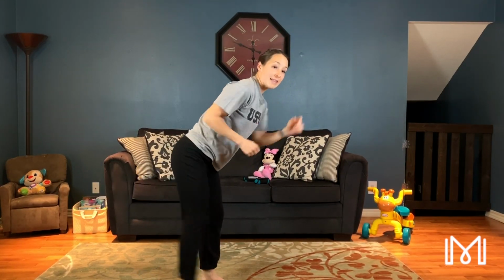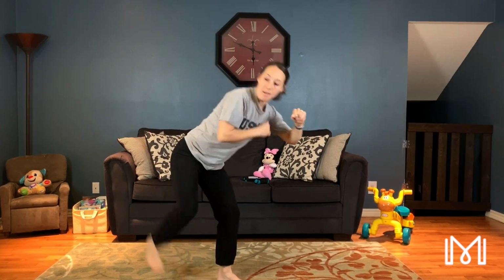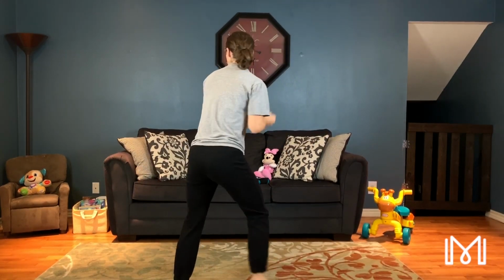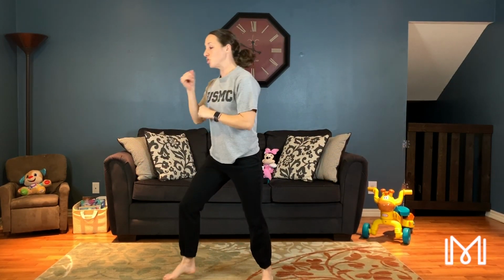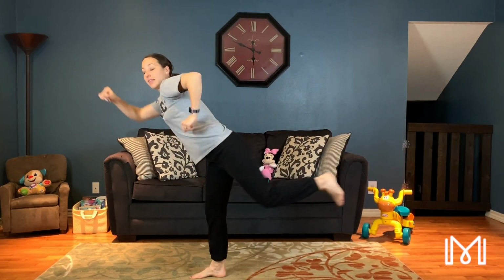You can do both legs at the same time like I am, or you can do one leg at a time. Set, kick back. Go for a little while on one side, then you can switch to the other. So again, I'm going back. This is doing one leg at a time. Or again, you can do both at the same time.